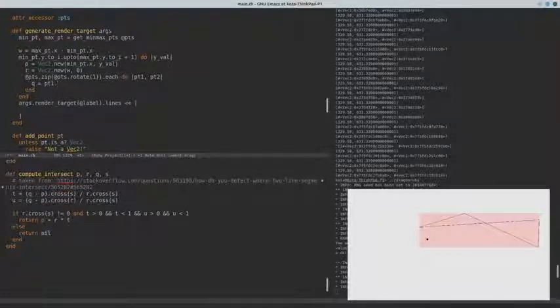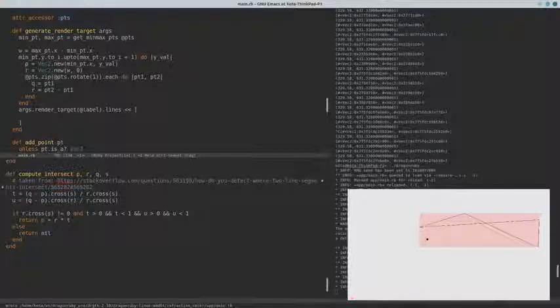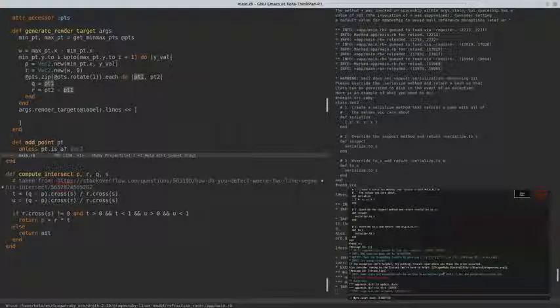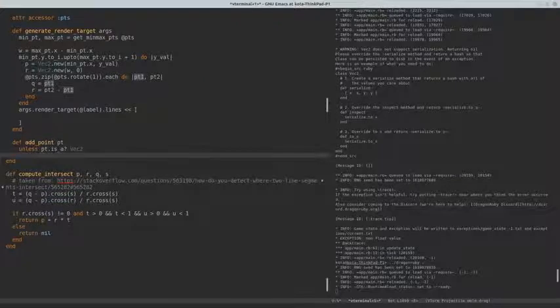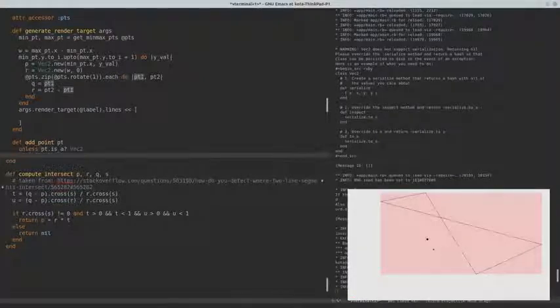So point 1, let's see, yes, so this is just point 1, and r equals point 2 minus point 1, and that should do it. And line 61, it does not like me. This may or may not just be the same thing again. Yeah, okay, so we're okay here.